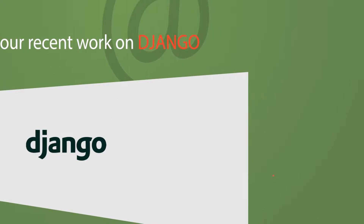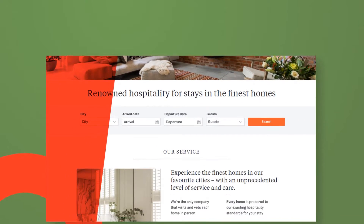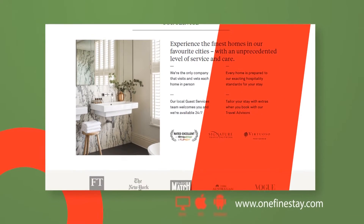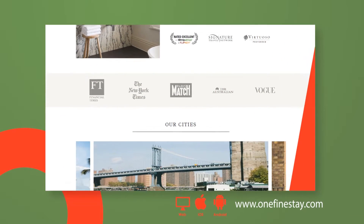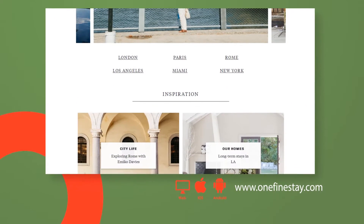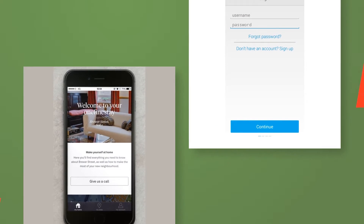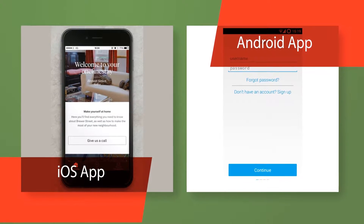One Fine Stays — pioneers of handmade hospitality. We launched this marketplace to give people a new way to experience a place, and it was the beginning of a new era in the hospitality sector. Here we have some hand-picked finest places in the heart of cities which are available for users to pick from. On the other hand, we provide a better renting and maintenance experience to our house owners.